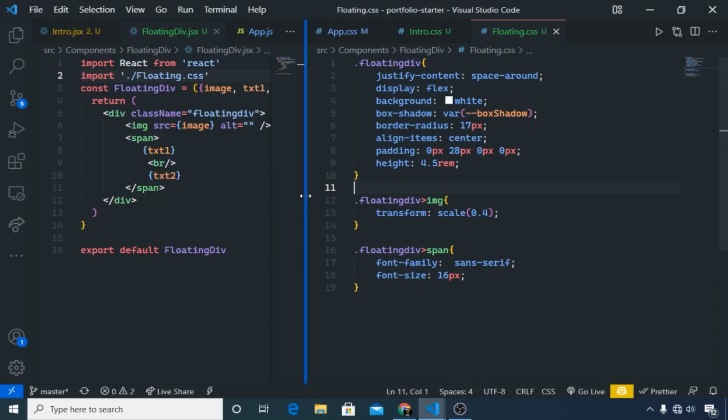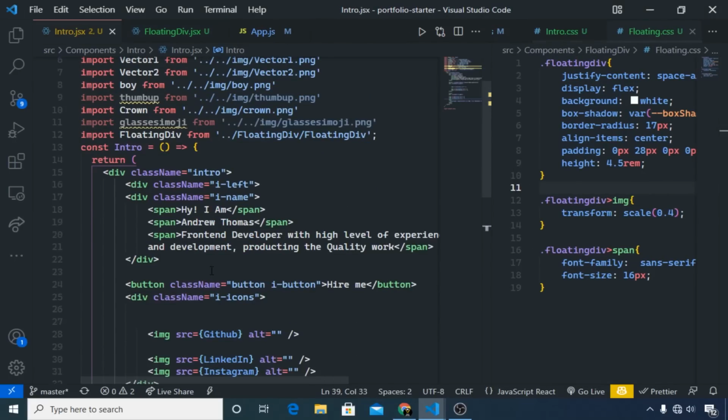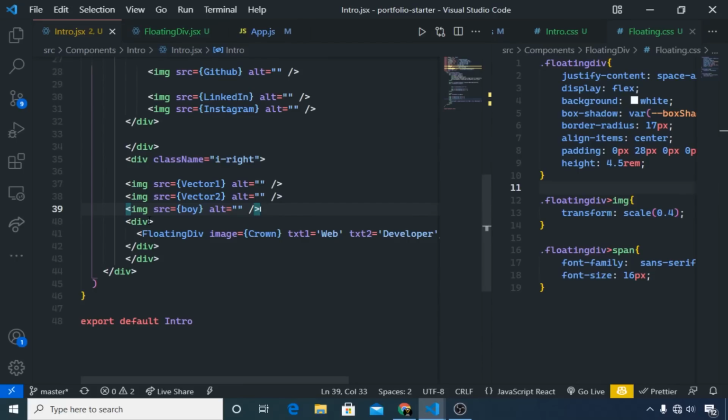To fix its position, I am going to intro.jsx, and in its parent div I am giving it a style. For its styling, I am giving it a top of -4%, and after this I am giving a left value of 68%.